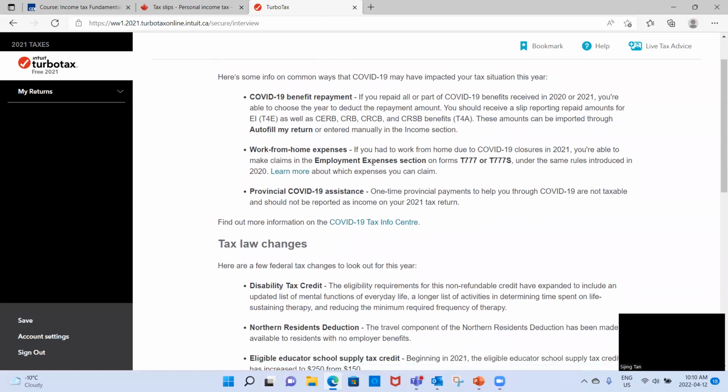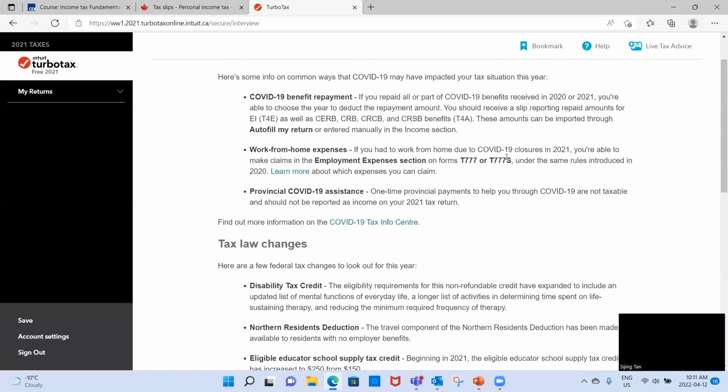Okay. Work from home expenses, there's T777 or T777S. The difference is, one, you're using a basic rate of like $2 per day, I believe. Then you could just simply claim it on your tax return. Or if you keep all the receipts, there's some supplies that you need to purchase by yourself, and your manager approved your expenses, then we'll talk about those expenses you can claim.